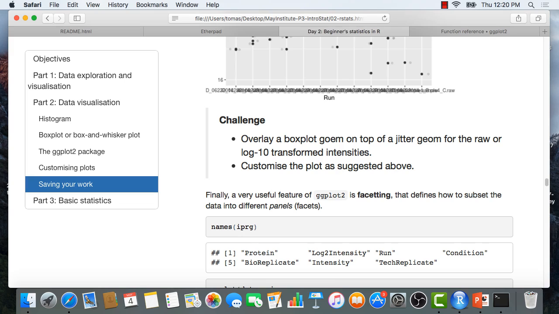Because here you say fill is, now it creates some boxes for your conditions because you ask these to be colored together. But the fundamental splitting of your data is still by technical replicate.